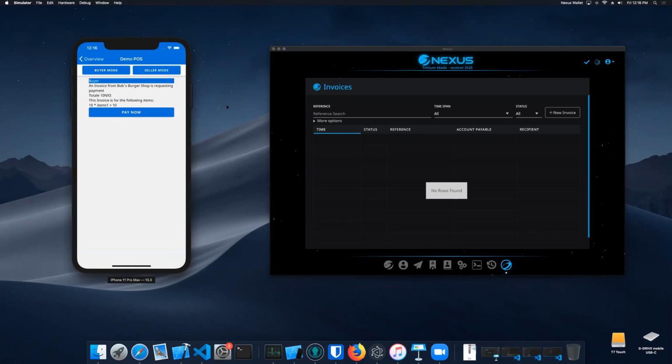Also, what is nice is it doesn't have to be necessarily 100% confirmed, because the way the blocks are set up, we can almost guarantee a correct block even before one confirmation. So as soon as you get that notification using our notification system, it'll pop up here, and you can just hit pay now, and the purchase is complete. So that's how the process of a point of sale system would go.